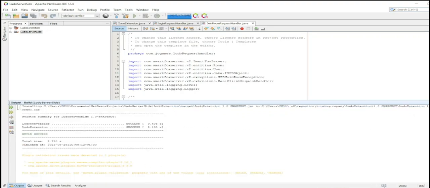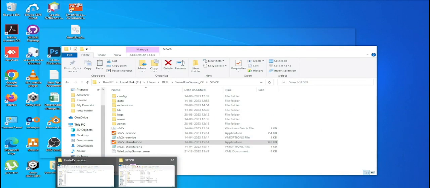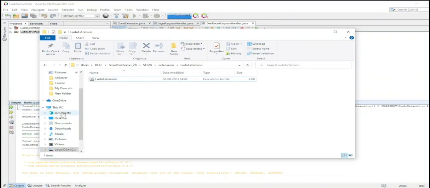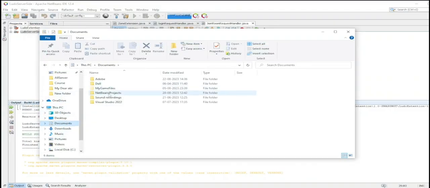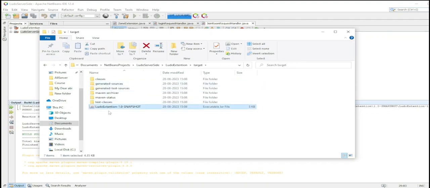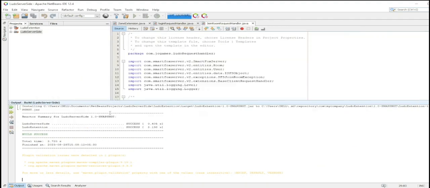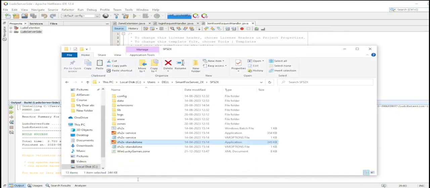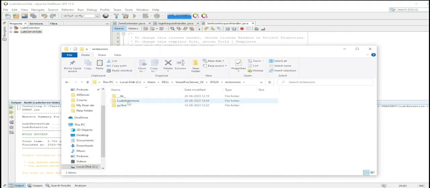Okay, successfully built. Then we will get it from the document. It means project, go to service, load extension, and target. Inside the target, copy that and paste it inside extension.